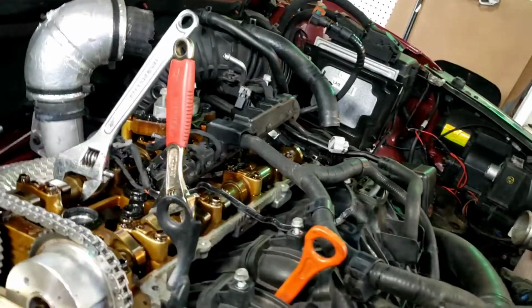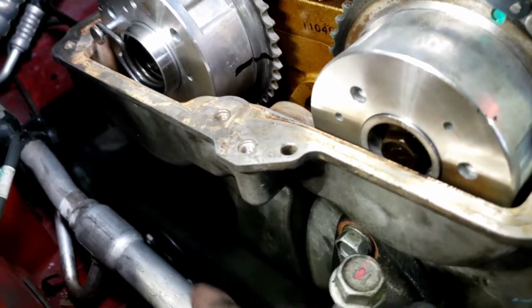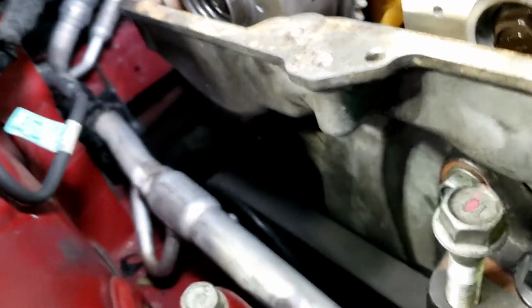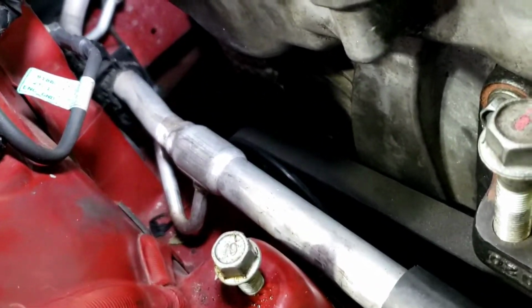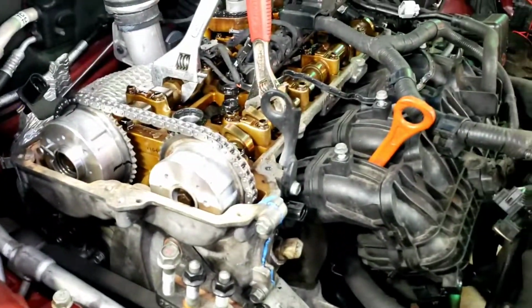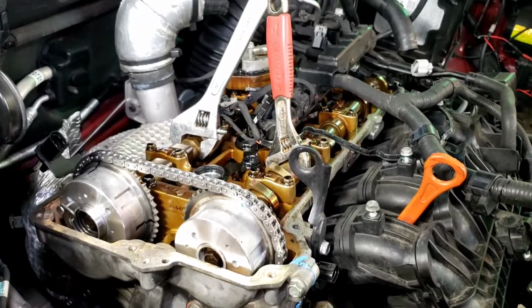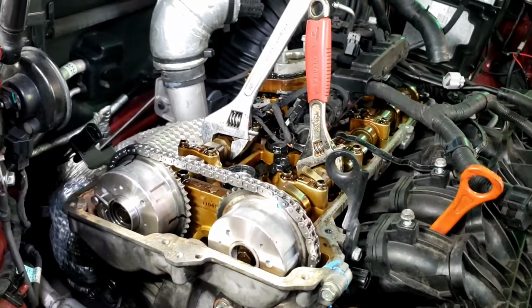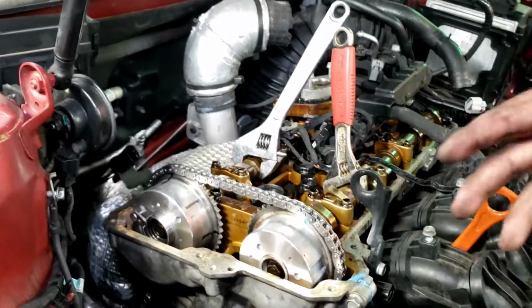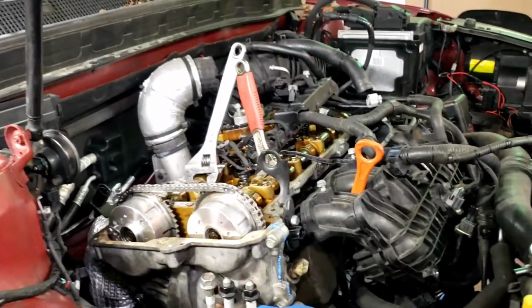So like I said, all that's done. I had to put the water pump pulley back on. That was a nightmare. That took me about 20-25 minutes alone. There's 3 10mm bolts on there. It's just with the frame right there, there's no room. So that's pretty much all I've done so far: the pulleys, the timing cover, this side of the motor mount. So I'm gonna finish the motor mount now, and then just gotta work up here and start putting this shit back together. So, all right, back to it.